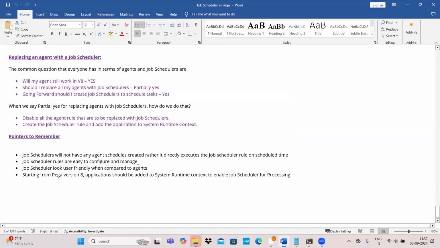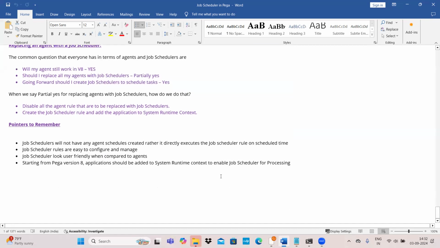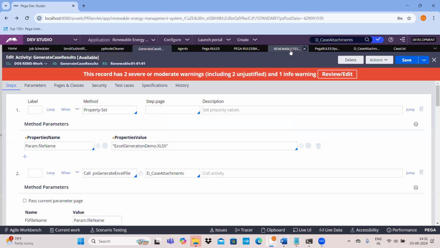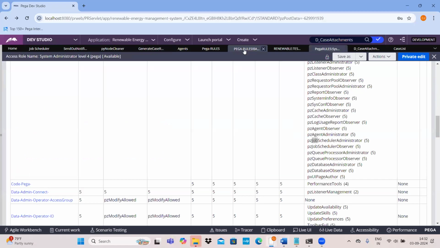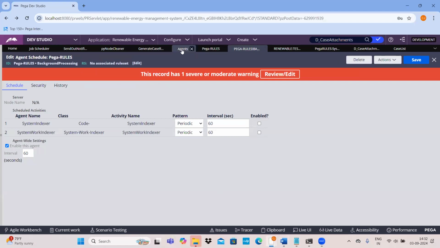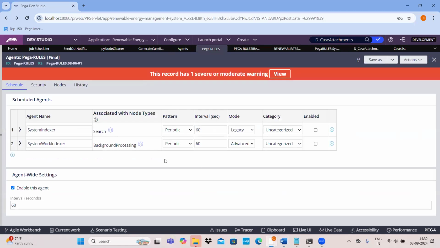And how to replace a particular agent with a job scheduler? I'll show this. For example, these are the agents. An advanced agent in Pega 7 versions is equivalent to job schedulers in Pega 8 versions, and standard agents in Pega 7 versions are equivalent to queue processors.